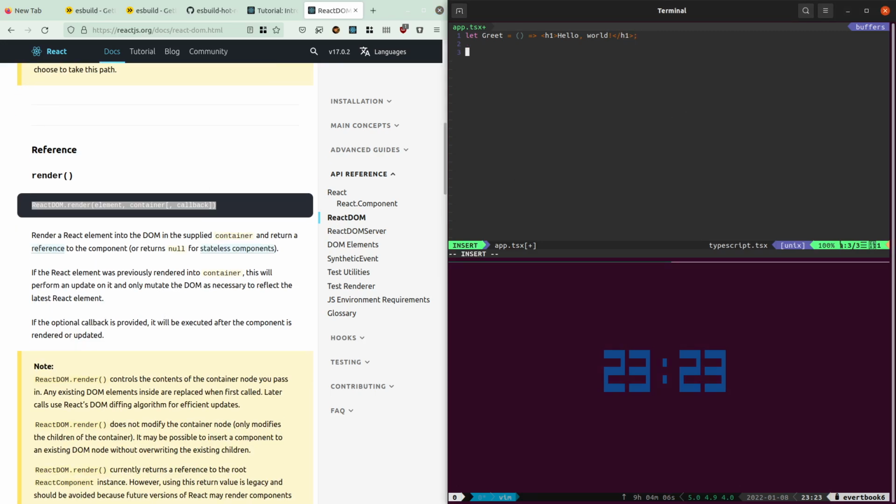Let's see. React DOM.render element. So element, we're going to do get element by ID. Let's do main for now. And what are we rendering?